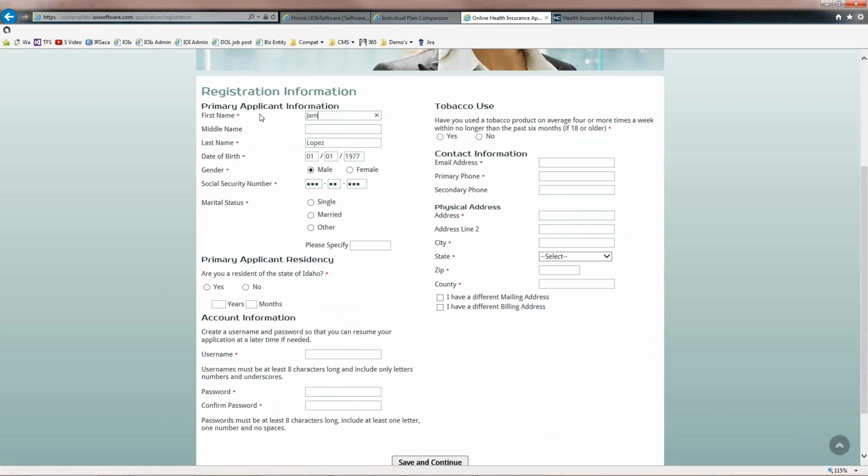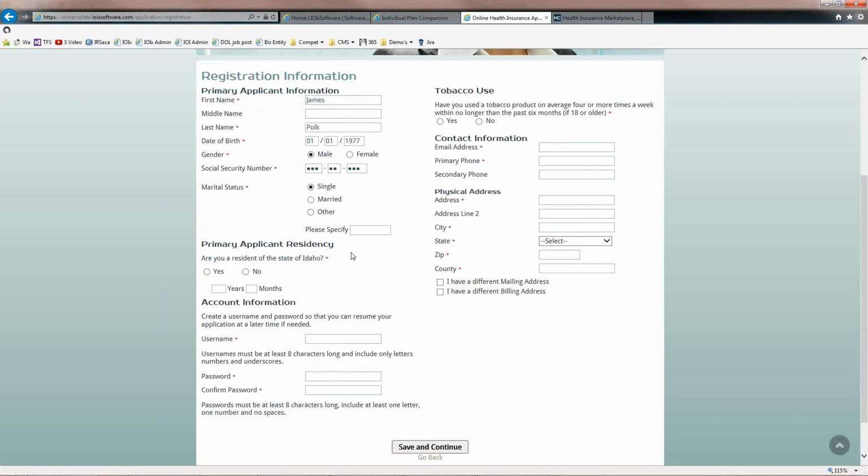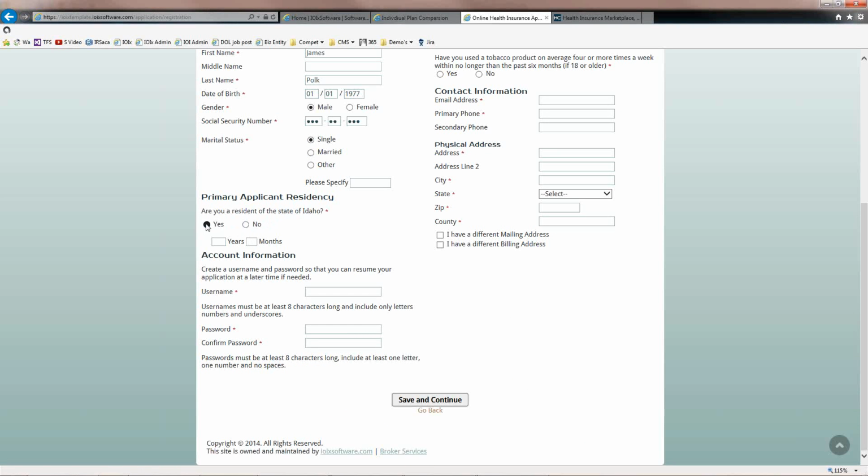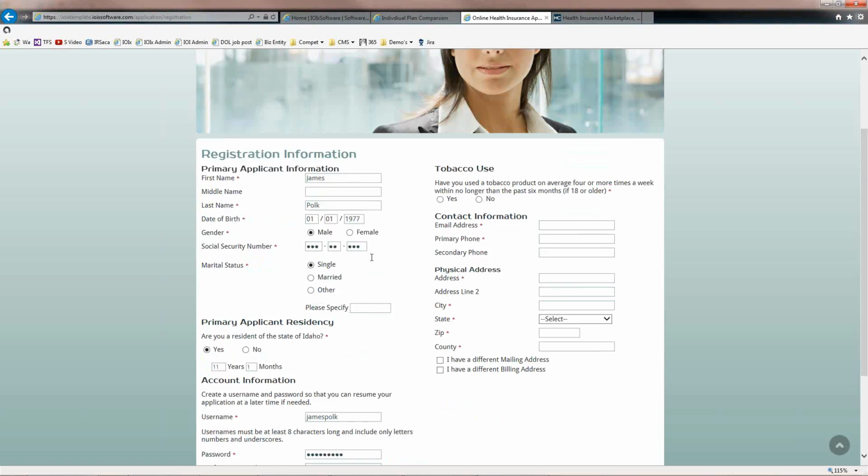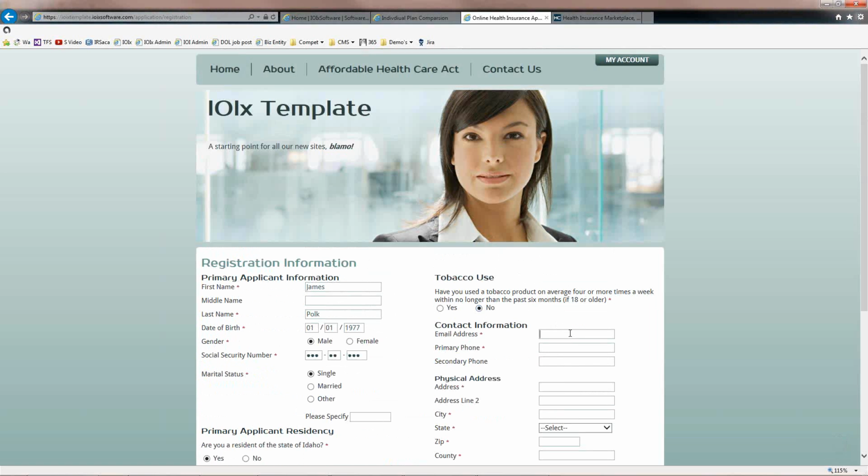I have a bunch of president names in here, so I'm going to keep it in that format. Let's say James is single. Yes, he is a resident of the state of Idaho, has been for a while. Doesn't use tobacco. And I'll put in my email address here.